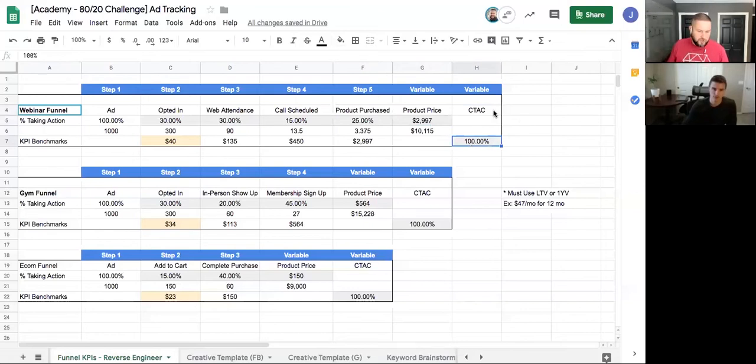And there's really 2 different ways to look at this number. It's also sometimes called return on ad spend. It just depends on which way you do the math. But CTAC is basically what is a client willing to pay to acquire a customer. We're entering this as a percentage, not as a dollar amount. The important thing here is that regardless of whether it's a $3,000 product or a $300 product, there is an acceptable cost that every business is willing and able to pay to acquire a new customer.